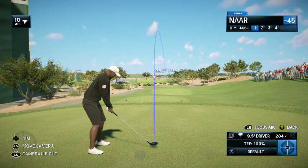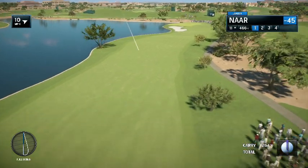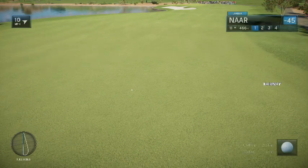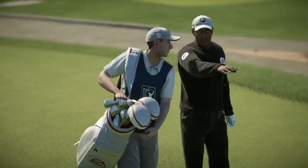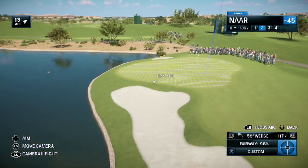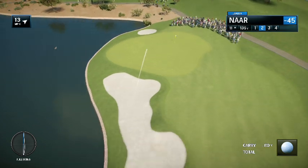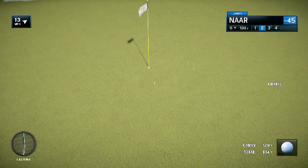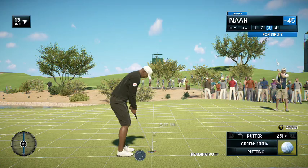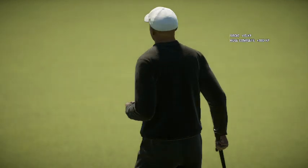Moving on to the 11th hole — water all along the left side, 472 yards. The tees are a little off-centre, starting down the right side which makes it into a dogleg. The water always comes into play and there are zero fairway bunkers — you don't need them here because it's all about the tee shot. Find the fairway and even though it's a long par four, you should be able to attack that green safely. Miss the fairway right — the bailout side — and your problems are just starting. Another good swing and another really superb shot. A birdie on the card — see if he can make it. Great shot, get the birdie.